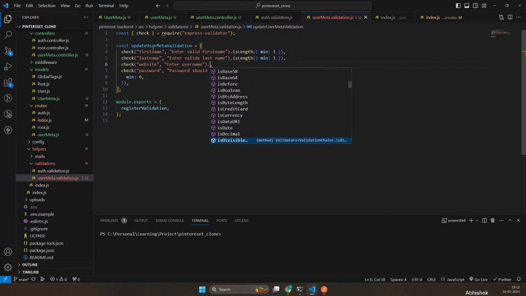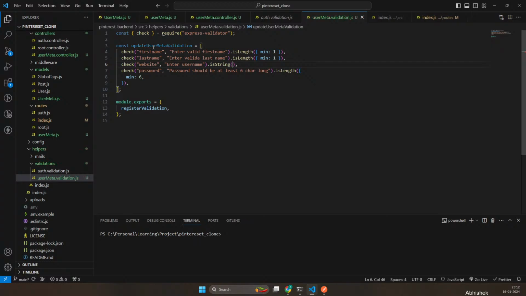Is it string? Let's see whether this works or not. Then we have avoid for social only.